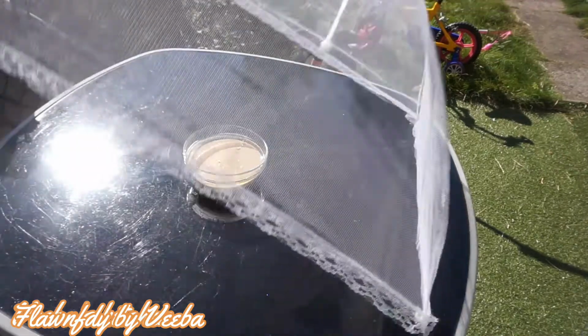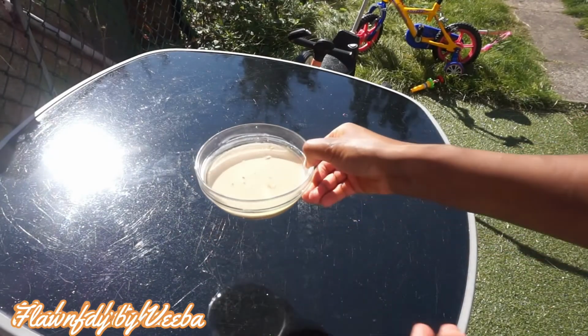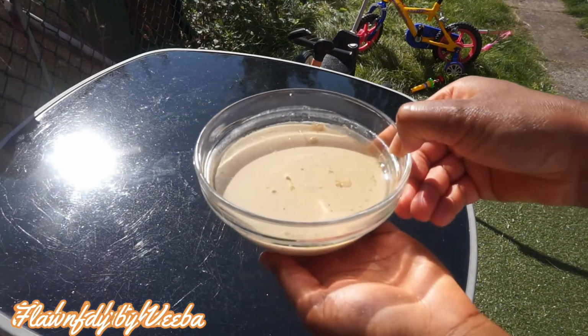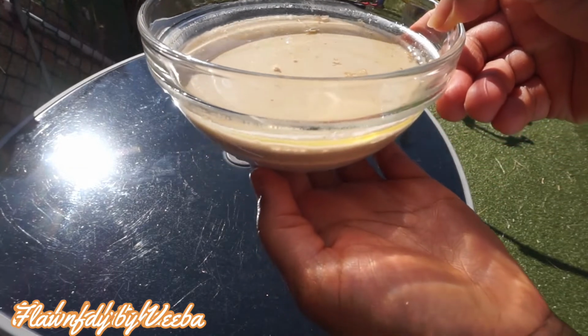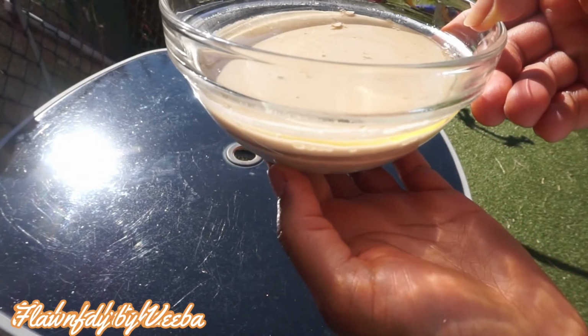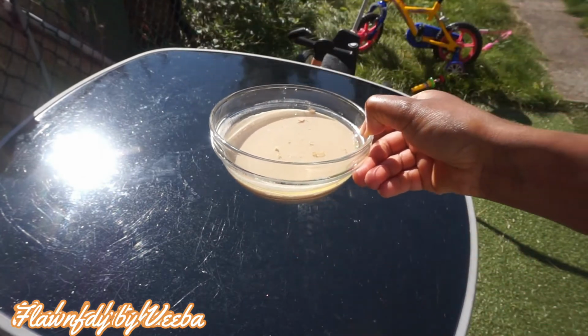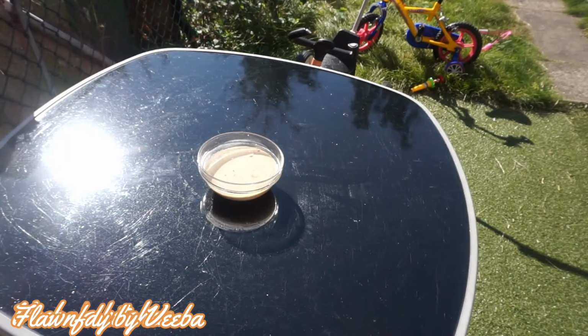Since you are making the oil using the cold press method, you will need the sun to extract the oil. That is why I've brought it into the sun, for the sun to extract the oil for us. Few hours later, the sun has been able to extract some oil for us. And can you see that on top of the cream and curd? Yes, I'm so happy with this result.